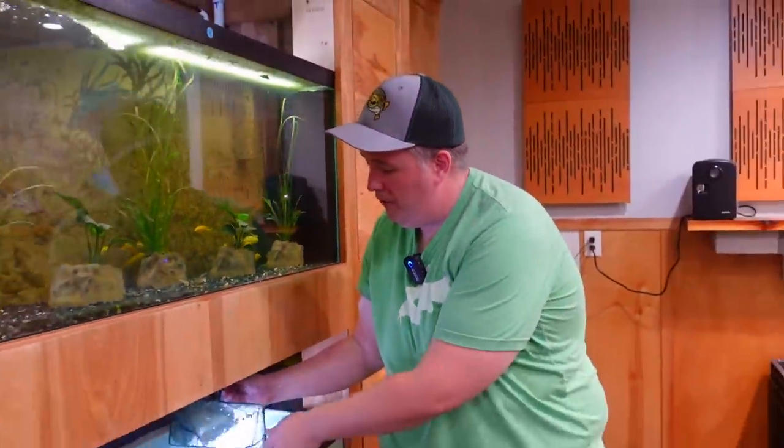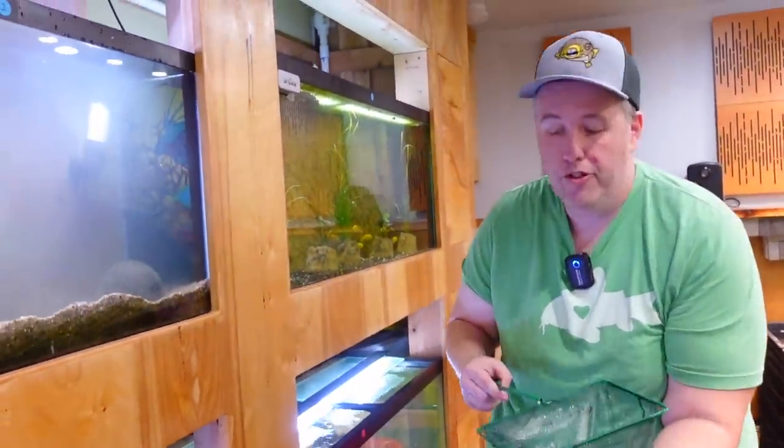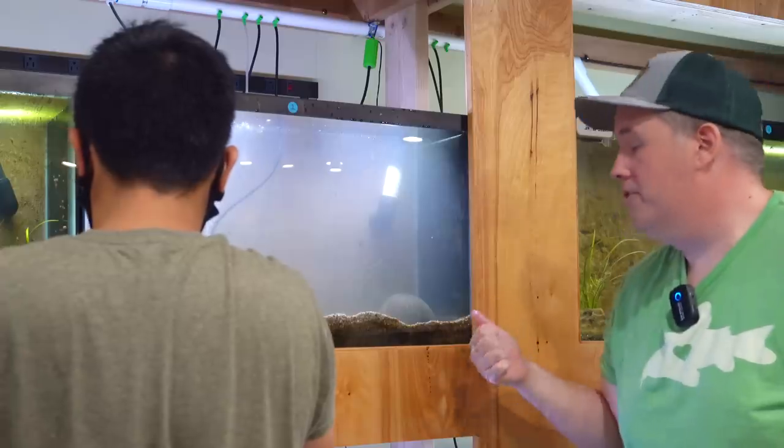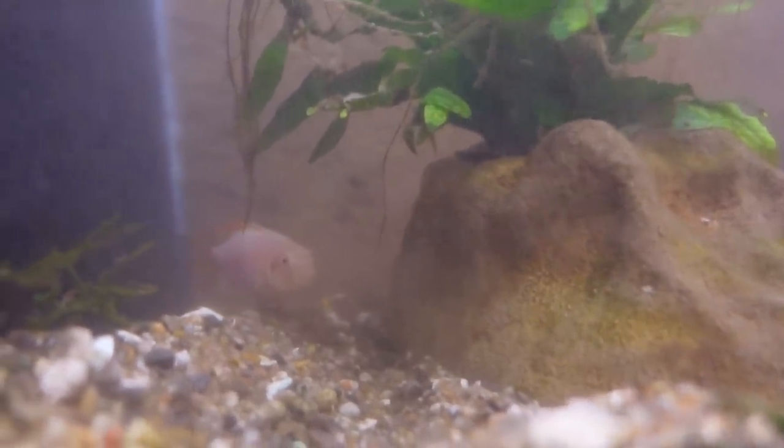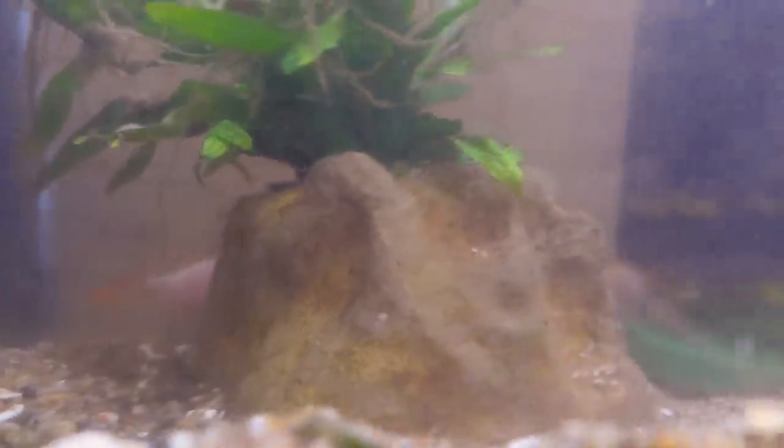So they will breed in the next seven to ten days. If I had ripped up this whole aquarium, chased them for an hour and a half, now we're looking at another month or more to get them to breed. So now we just lift them out slowly, we move the female over, and I would wager that she's going to go find a home in the next ten minutes or so. She'll get her bearings in there. Just because we built her a good coconut cave doesn't mean she won't take up residence under the pot instead. But that's fine — they know better than we do. We just give them some options. But I wouldn't be surprised to see that when we do see fry in here, they're living in the coconut cave.